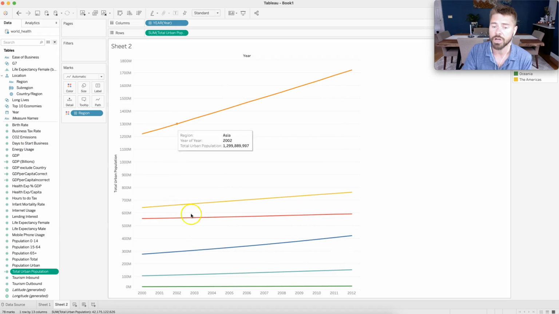So here, there's no country in this visualization's level of detail. But the computation of this variable has happened at the country level of detail. So I've gone through for Asia, for instance, and I've looked at China separately than Japan, separately than Vietnam, separately than Laos, separately than Cambodia, and I'm looking at their total urban population, each one of them individually, and then I'm summing it up. So I calculate the total urban population for every single country, and then I sum.